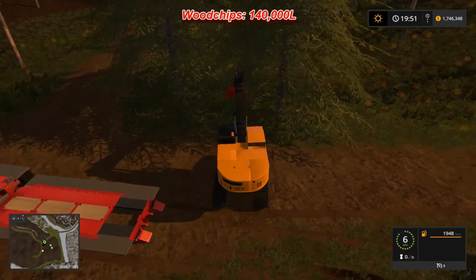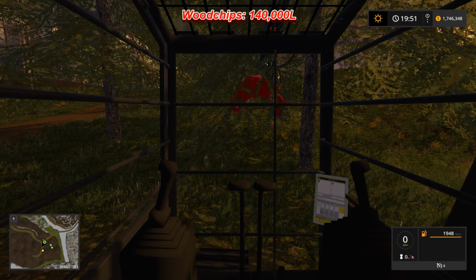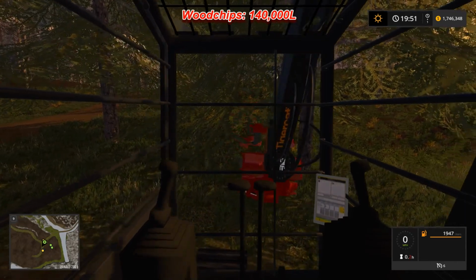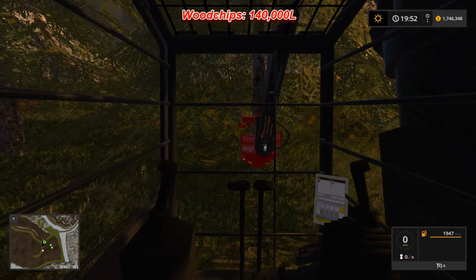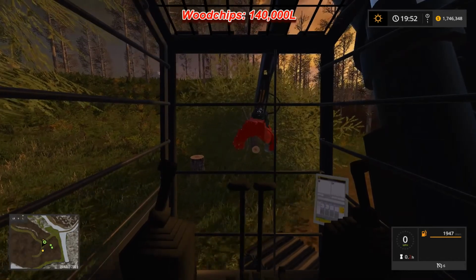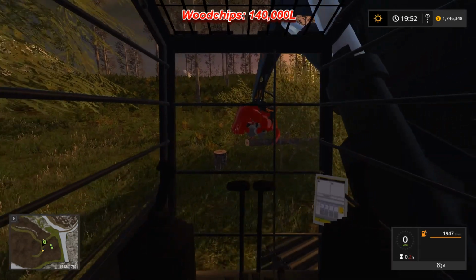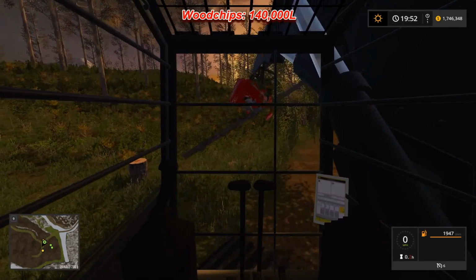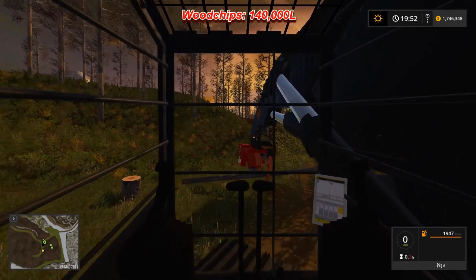Yeah, so I think I want to put it right over here, but first we have to get these trees out of the way. That tree sure doesn't look like it belongs with that stump. What happened there? That's weird.